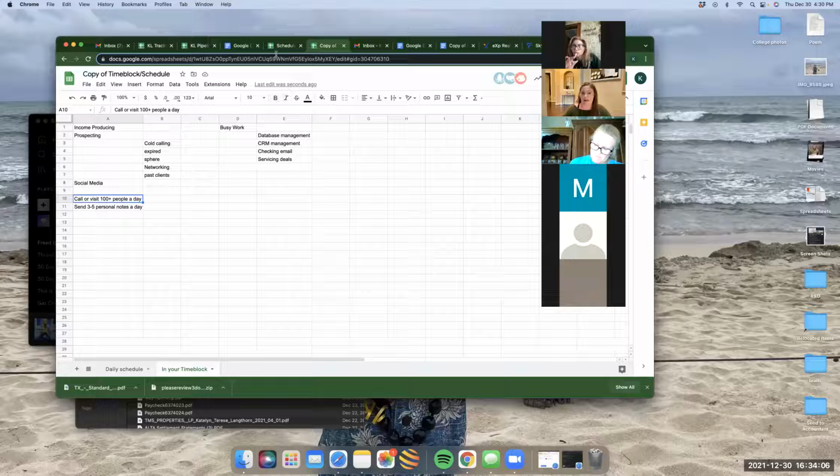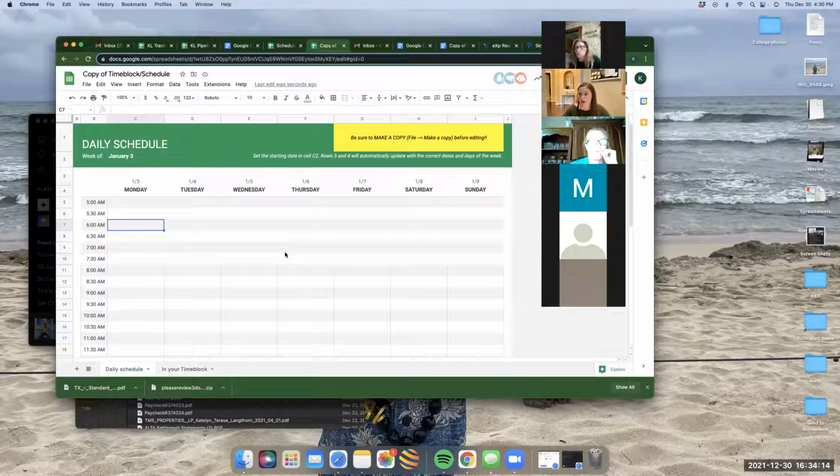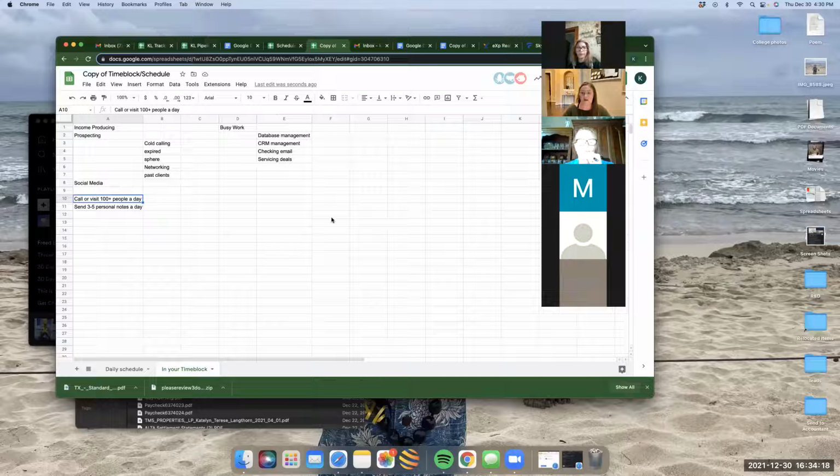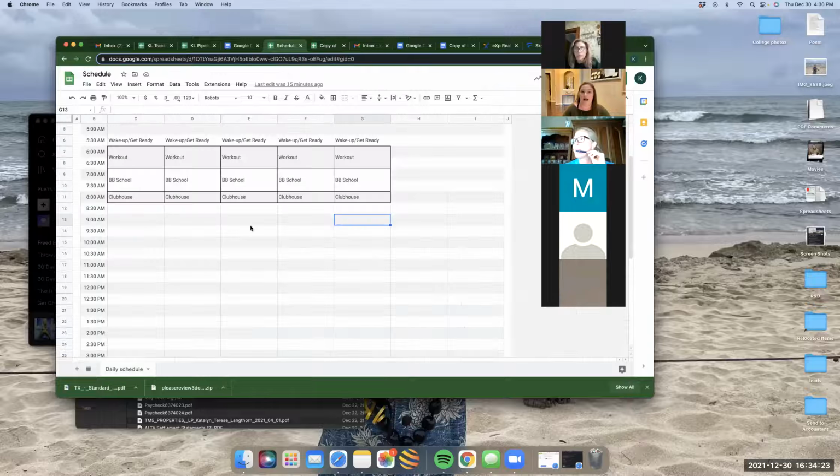So then what that looks like is I'm going to go in here to my schedule and I'm going to leave this tab up. This is the one that y'all have a copy of. So if you've already made a copy, that's fine. You can go back and just copy this page into yours, or you can be editing it as we talk about it. It's totally up to you. But I'm going to edit my actual one so that I'm kind of working alongside y'all.